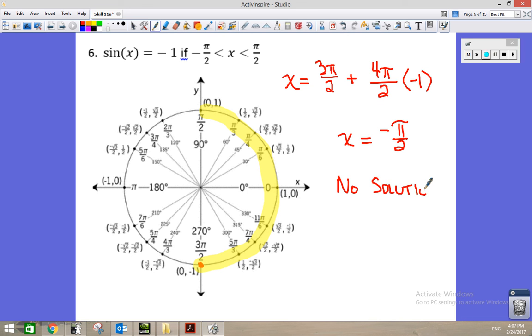I can't find a value of x that will satisfy this equation where they're wanting me to look. They're wanting me to have hollow points here. They don't want me to include those endpoints. They want to look just strictly on the right half here, not on the y-axis. Well, there is no angle, and therefore no coterminal angle that will satisfy that equation. So this number 6 has no solution. Or some people wrote undefined, and that's fine.